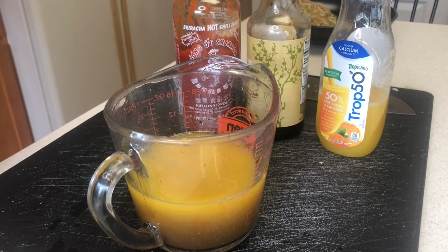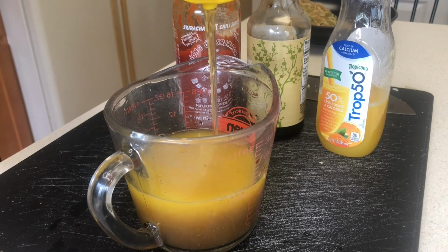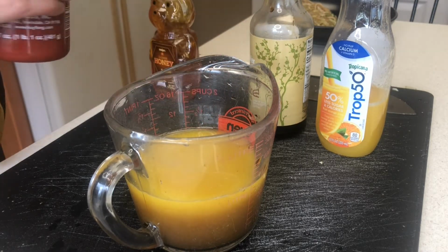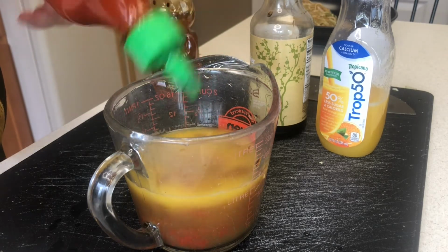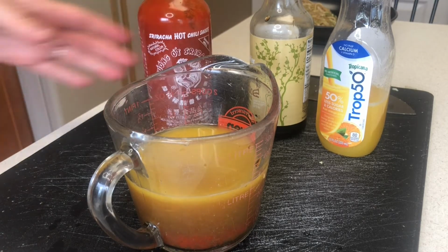We're gonna do about 2 tablespoons of honey. You guys know me, I don't really measure. I just use it and then taste and adjust. And then add sriracha to taste. I like it really spicy, but you might not, and that's okay.